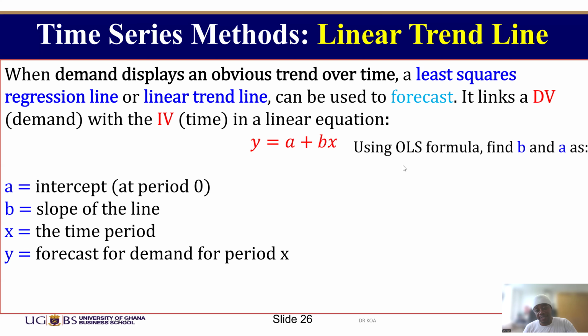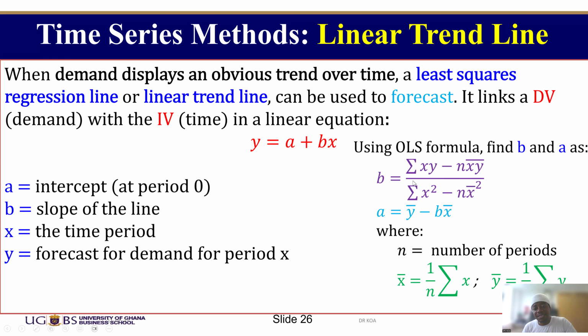So using OLS, ordinary least squares, you can find the B, and after finding the B, you can find the A, or the other way around. Okay. Now, the process of finding the B from here is simple, but I don't want to take you through that mumbo jumbo. But I teach some of these things in my econometrics class with master's and PhD students.